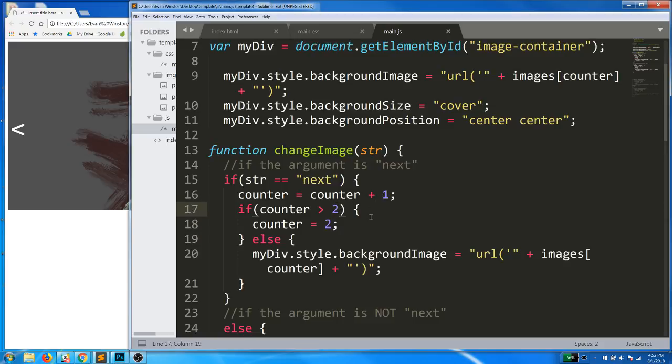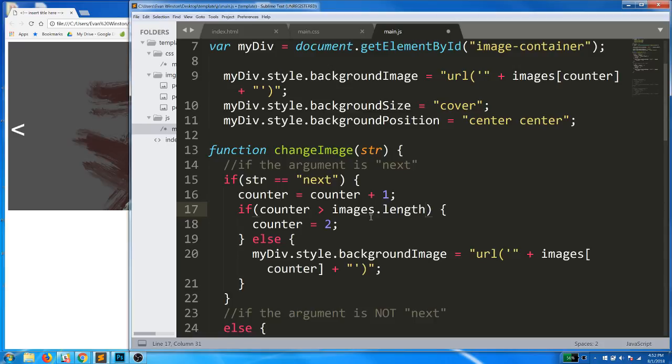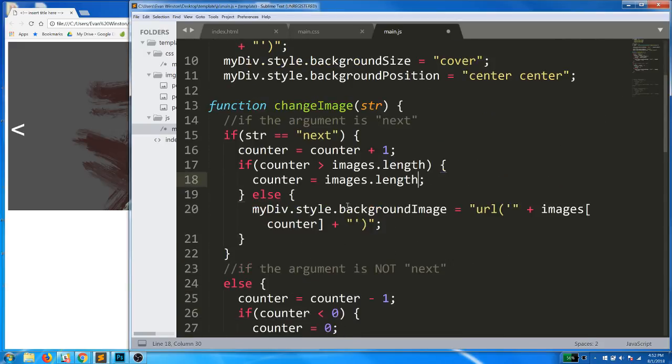So we're going to use images.length. If counter is greater than images.length, then counter equals images.length. Is that right? What do we know? It's images.length minus 1. Excuse me for a second there.